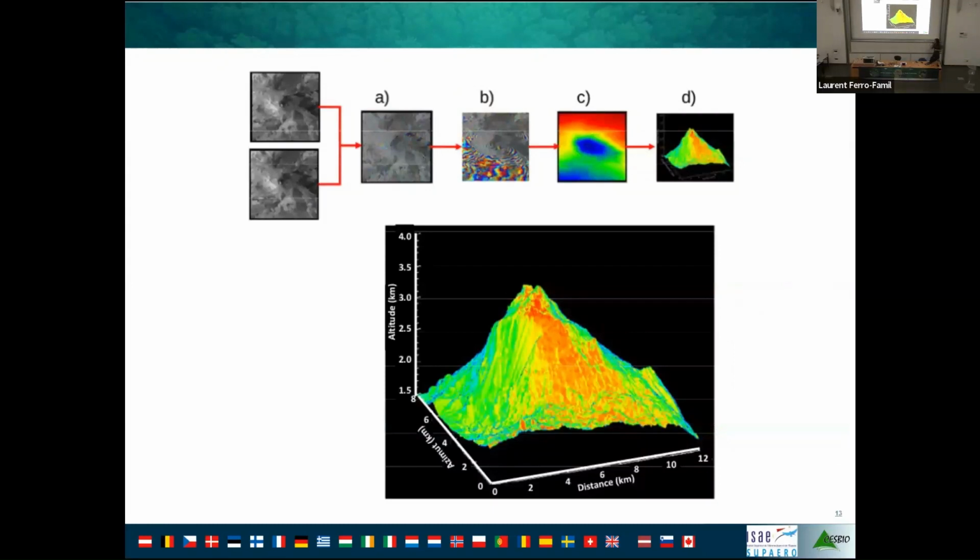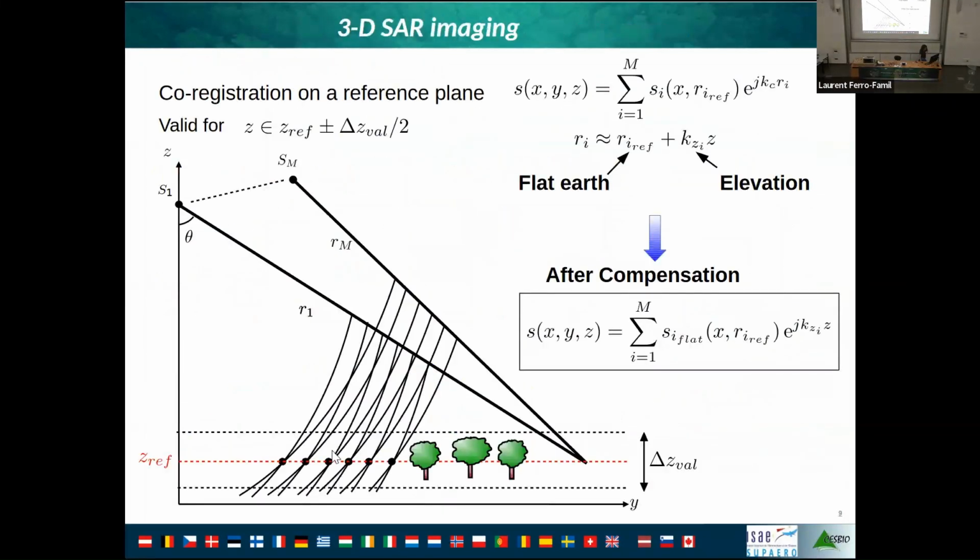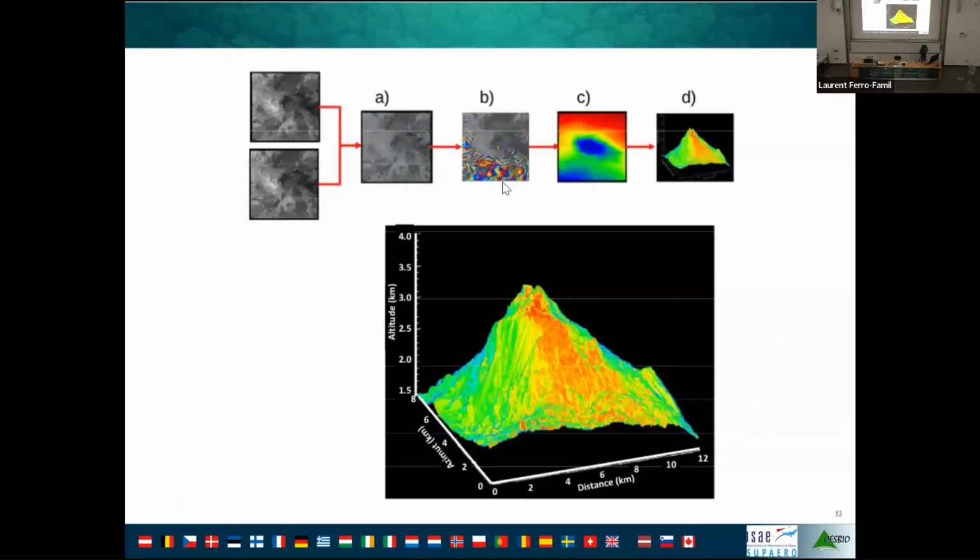The typical InSAR processing chain is the following. You take two SAR images, you co-register them, you make an interferogram. This one is very nice, but it is very complex. These are very fast phase variations, because there is still the phase related to the position on the reference plane. You can remove this distance from the phase. Once you remove it, the phase which remains depends only on the elevation. You unwrap the phase, convert it to height, and you have a geocoded product at the end. This was observed by the ERS mission Francesco mentioned this morning, in 94, I think.